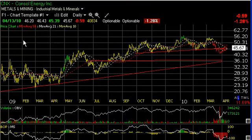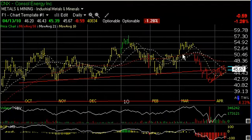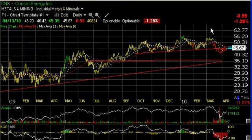CNX, Consolidated Energy, formed sort of a head and shoulders top in the zone, broke down in mid-March and has snapped back in a bear flag looking manner with some poor technicals. I suspect that this stock could roll over hard and come down to meet lateral price support and the major rising trend line down around 36 for a 9-point move for our next trading target once it gets below 41. My initial short-term trading target.